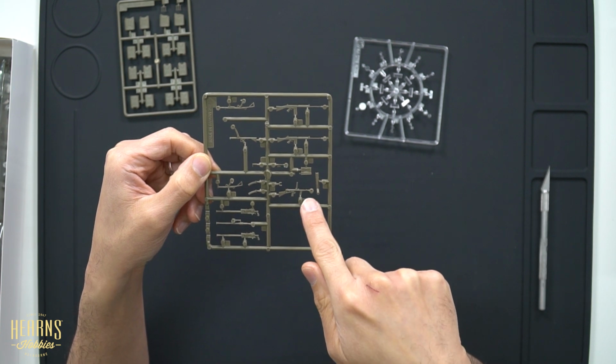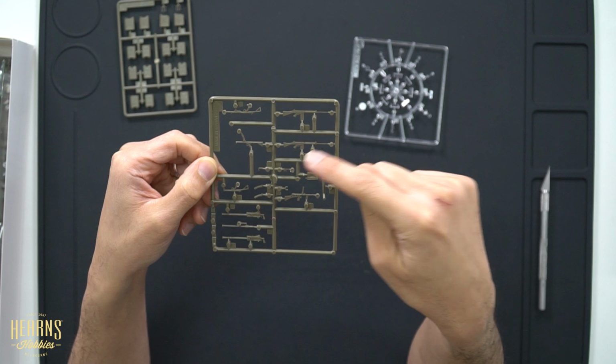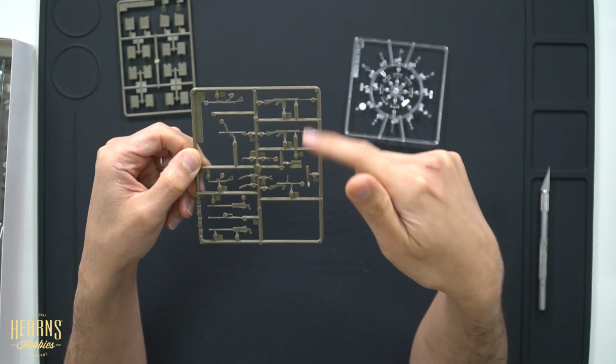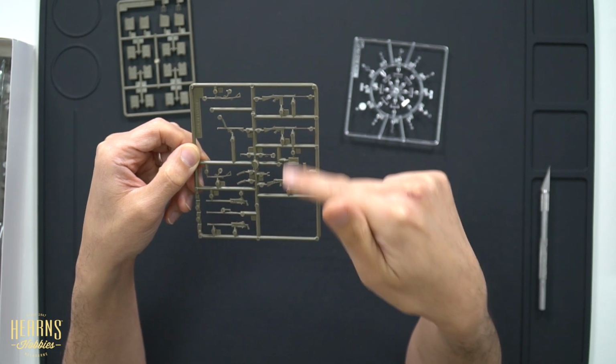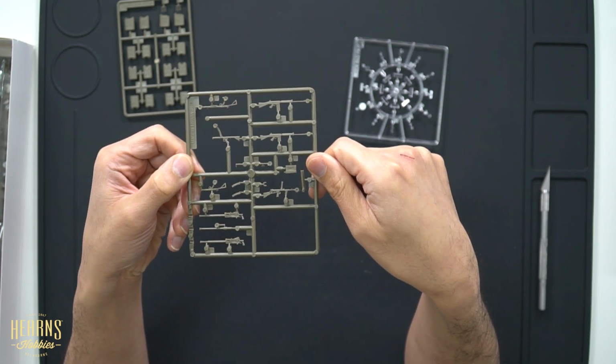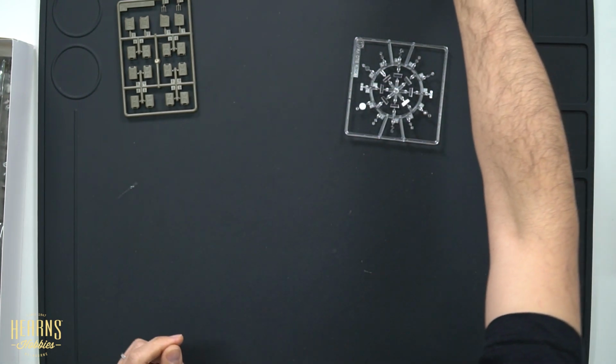It's very rare to find Owen type submachine guns, also the F1. For that matter, also the Sterlings as well. There are aftermarket ones available, of course, but these are very, very nice. Really crisp, no flash at all. All right, so that's a specific weaponry.